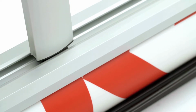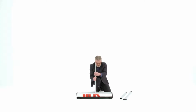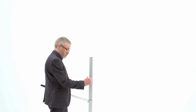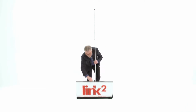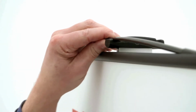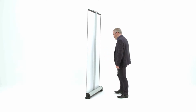After removing the Link 2 from its padded carry bag, take the bottom upright and twist it into the base extrusion. Then take the middle upright, push it into the bottom section to create a strong joint. Then continue the same process with the top section. Next, using the top tension bar as a handle, pull the graphic upwards and attach it to the top cap. This creates the necessary tension needed for the stand.